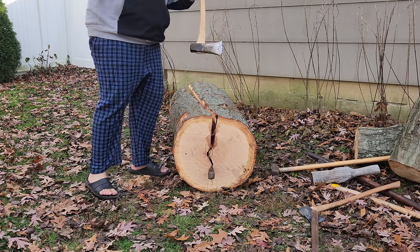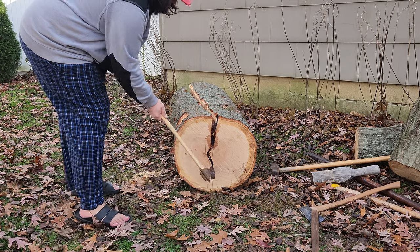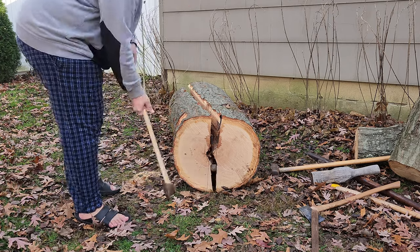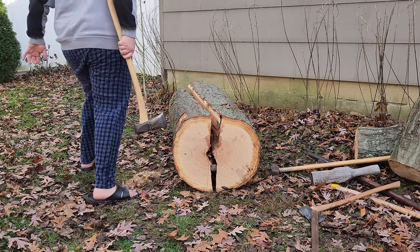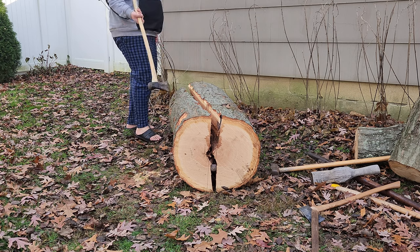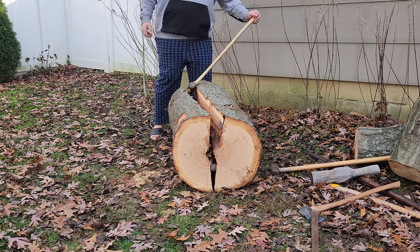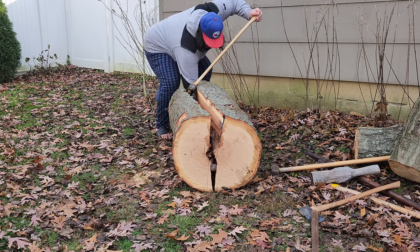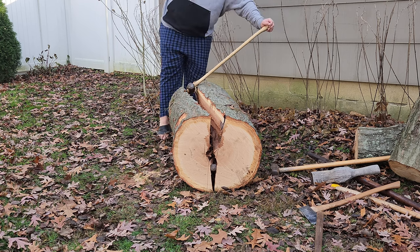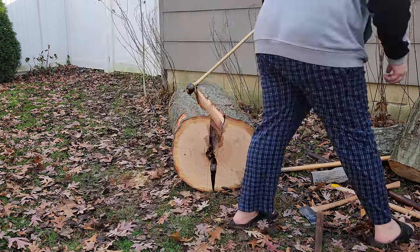It looks like it didn't split straight, but this was kind of a funky piece, so you'll see it. It was pretty good. It doesn't really taper, it just kind of curves. The grain has some curve to it. I was thinking, oh shit, I fucked up, but on the other side it was apparent that it ran out on the big side to the bottom, I believe. We'll see in a second, won't we?